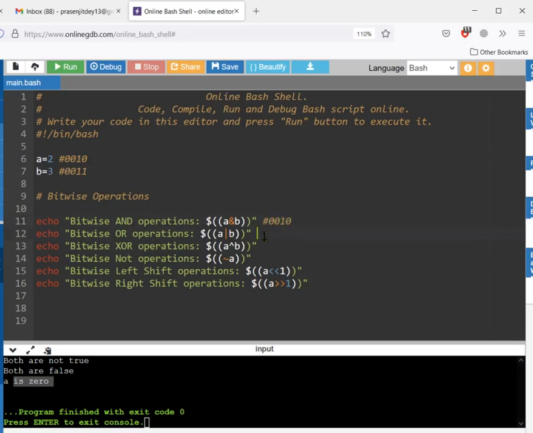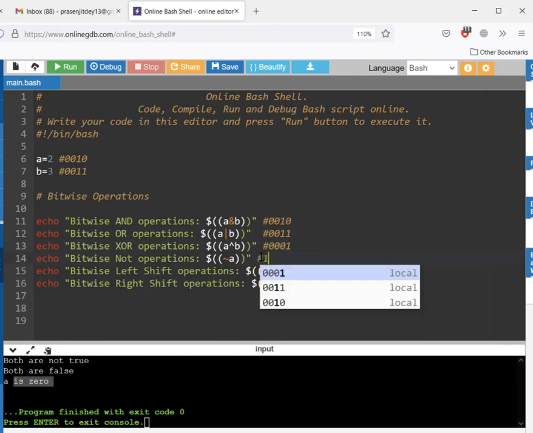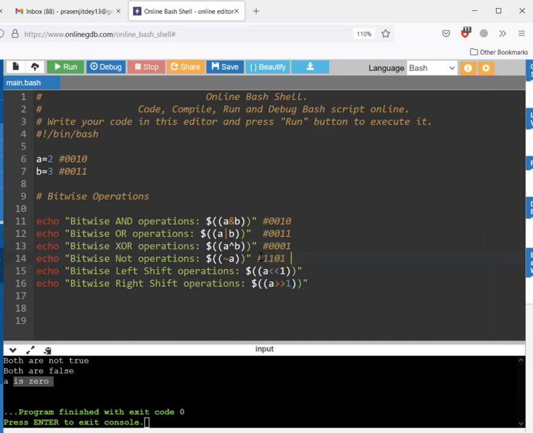Similarly, the OR operation will be 0 0 1 1, and the XOR operation between these two will be 0 0 because both bits are same, then again 0 1, and the NOT operation will become 1 1 0 1. So 1 1 0 1 in 2's complement is -3.